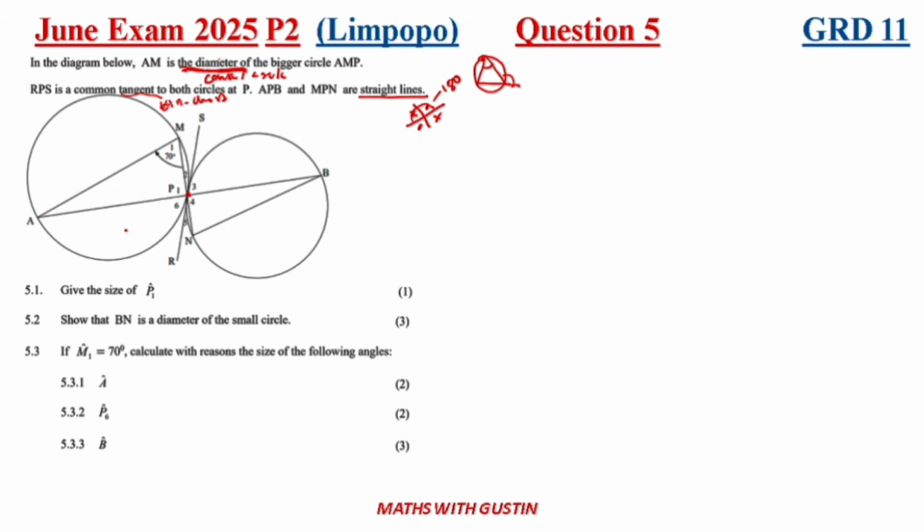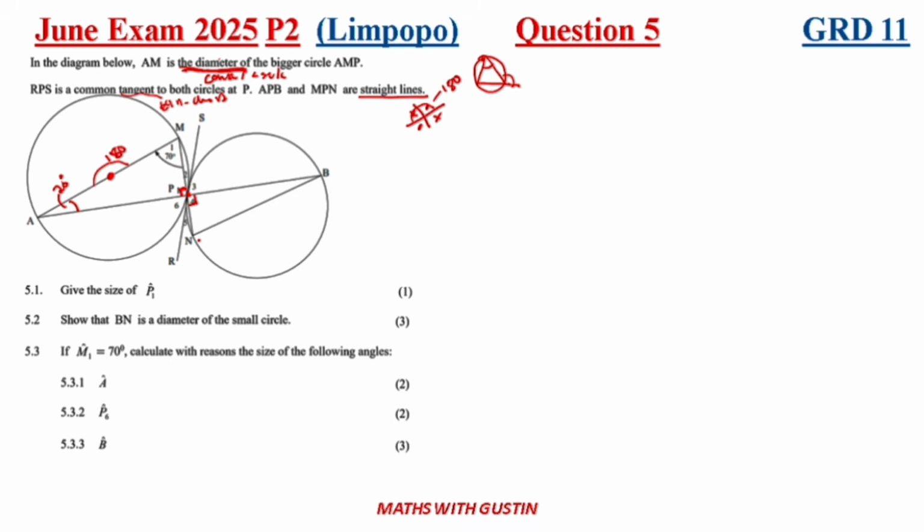Right. Either you dissect the diagram first, or you go to the question, but I prefer dissecting the diagram. They said AM is the diameter, so here is 180. Somewhere here you've got a center. Angle at the center is twice the angle at the circumference. So which one is at the circumference? Here we've got P1, it's at the circumference, so it's 90. Then here it should be 90, 70, as the sum of angles in a triangle. So this one should give us 20.